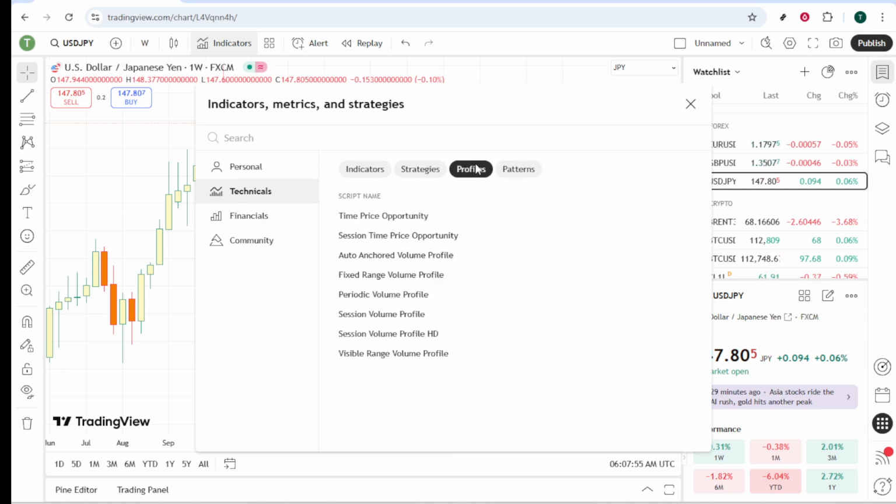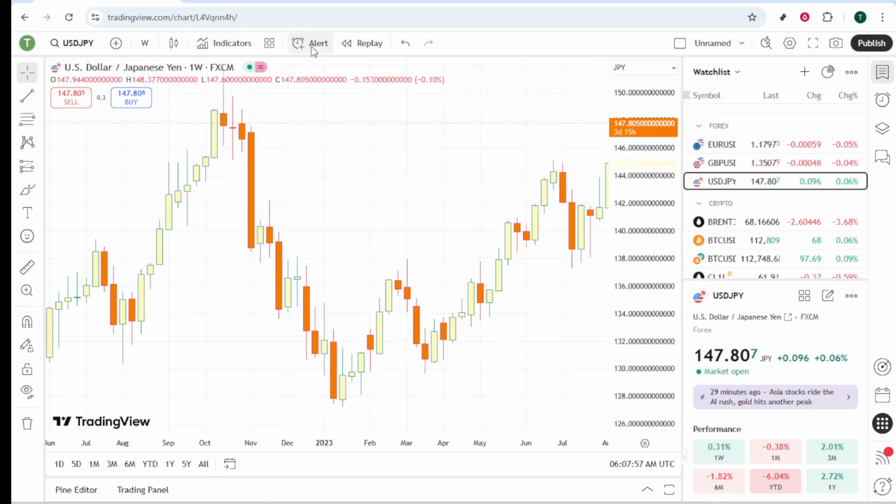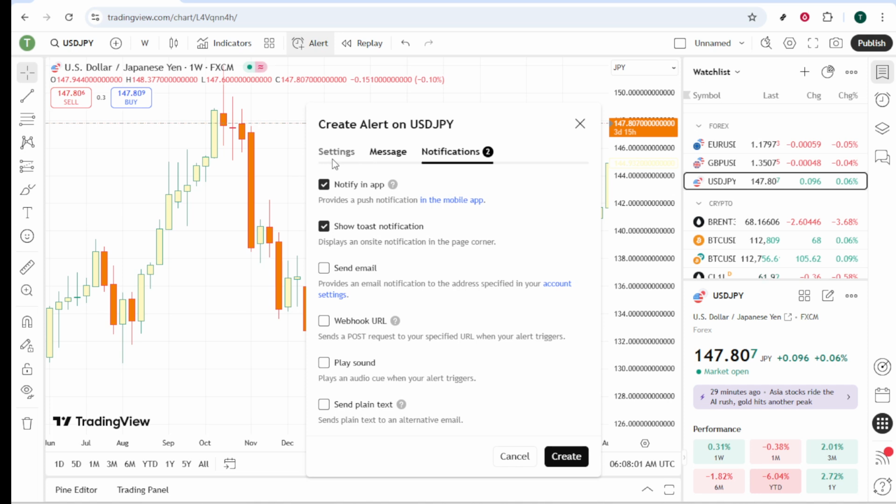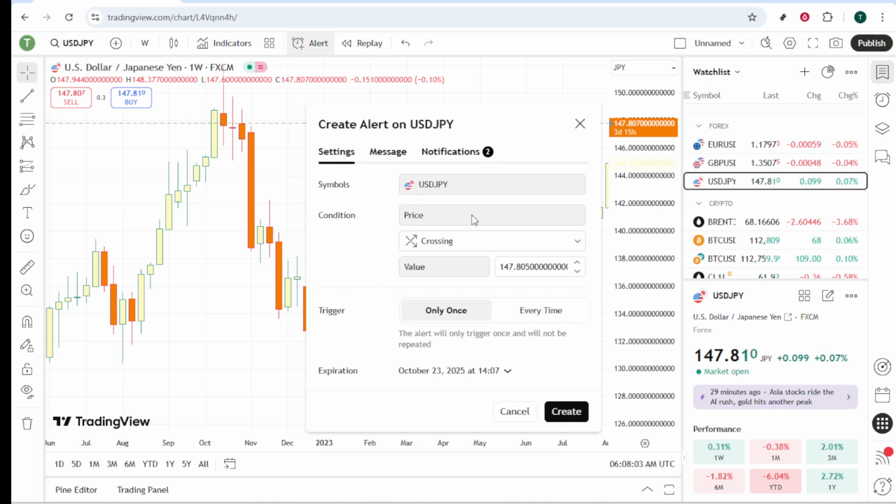Another critical feature you shouldn't overlook is setting up alerts, so you never miss a trade. TradingView allows you to set alerts based on price levels, indicators, or even drawing tool-related criteria. You can configure these alerts to notify you via different methods, be it pop-ups, emails, or even texts, ensuring you stay informed of market changes wherever you are.